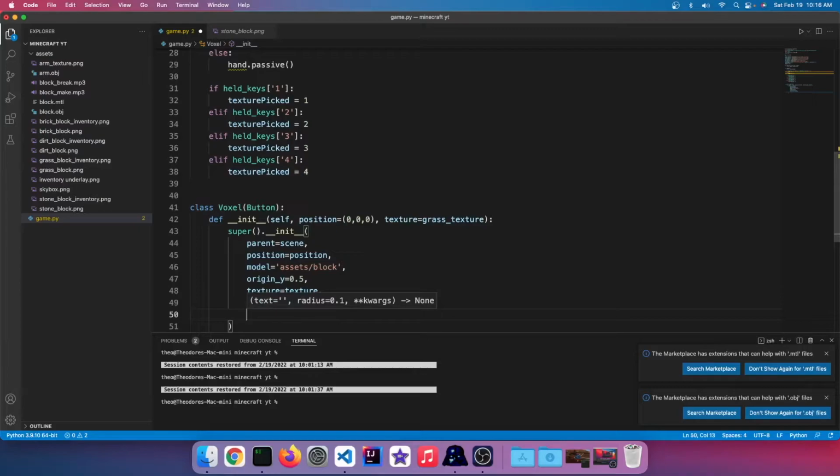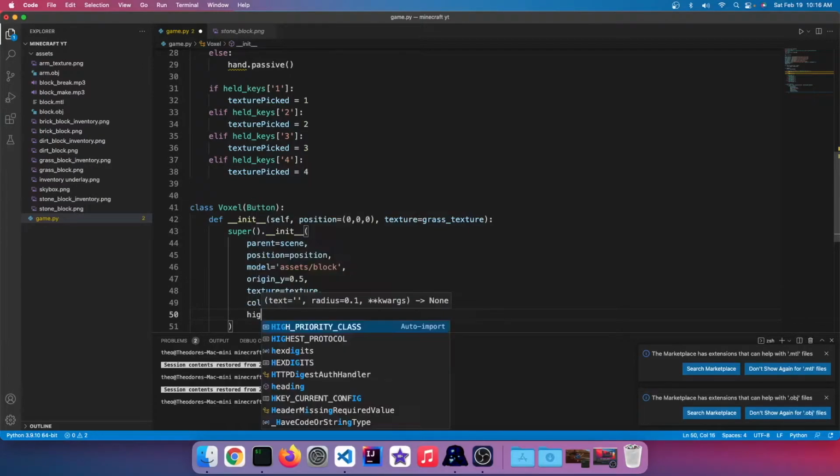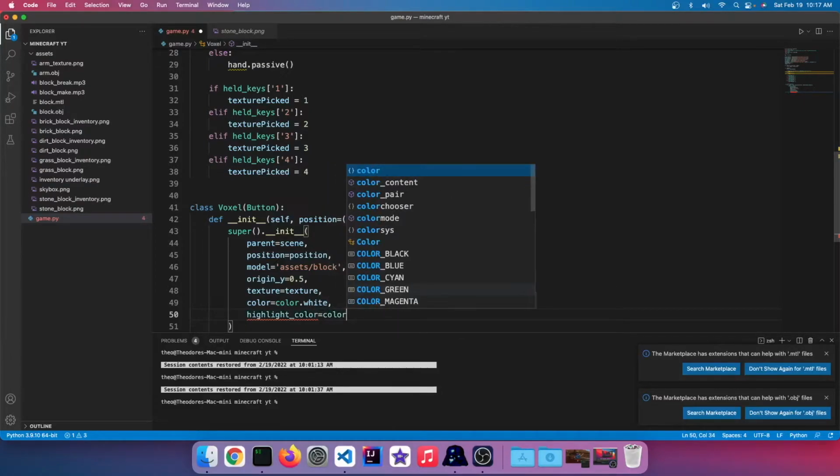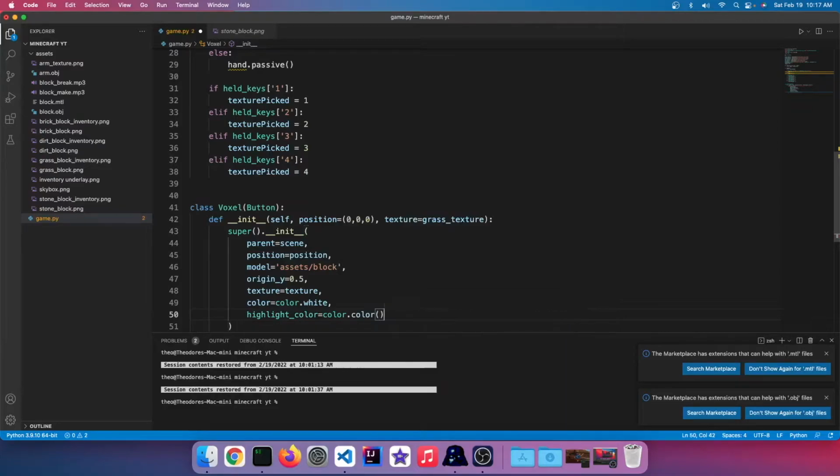Then we can go highlight color, and we want this to be a little faint color because we have a texture wrapped on it, and if you have a heavy color, it'll look extremely ugly. So we'll go highlight color equals color dot color. Instead of going dot white, we can do RGBA. So we could go 0, 0, 0.92.